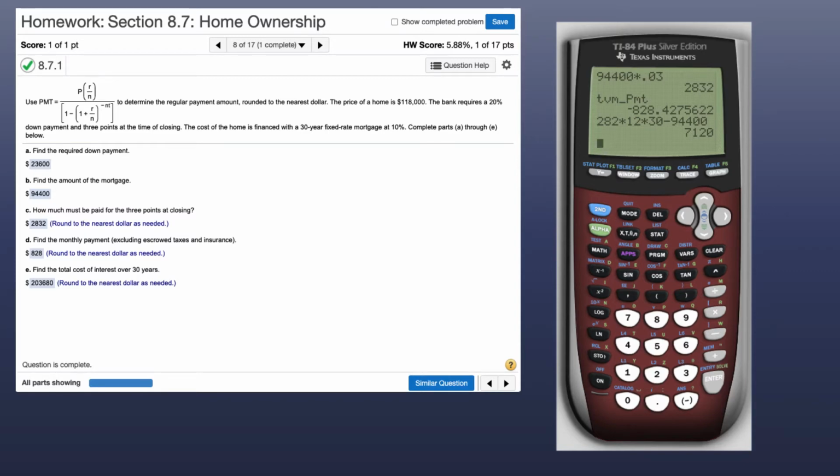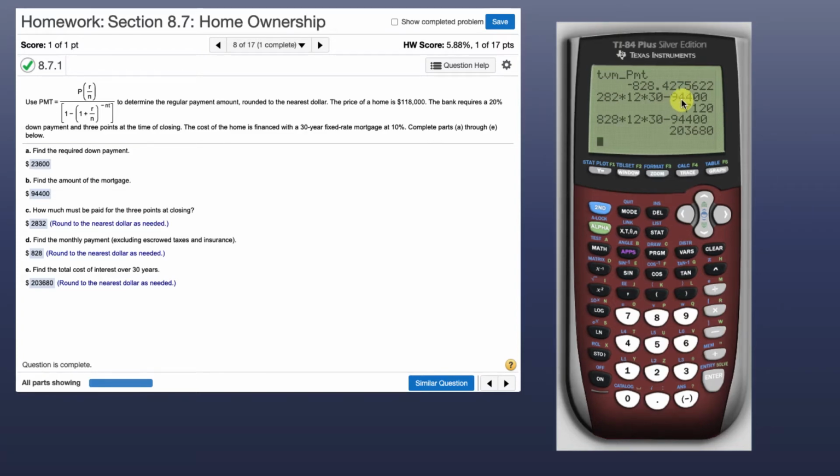that's a typo. Let me try that again. I swapped my numbers around, didn't I? So it's 828. There we go. I paid that every month, 12 times a year for 30 years. So that's how much I paid. That's how much the loan was for. And so there we go. So there's my interest. Holy smokes, $203,000 in interest. That's more than the loan was. That's twice what the loan was.